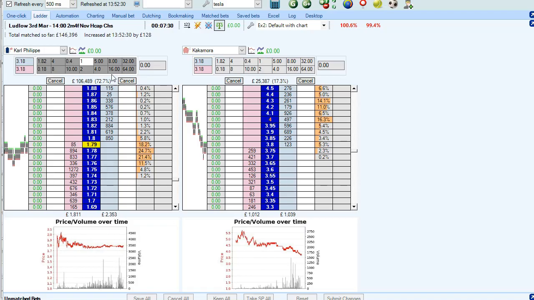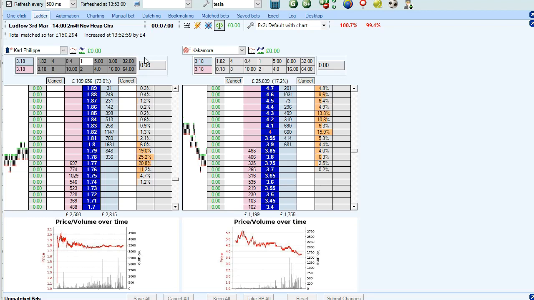Now, there's a couple of things with this runner. It has 106,000 traded on it, and the next one, which I think is Karma, has only got 25. So it's what is generally called a money trade. I think that Bernard came up with the idea of a money trade, whereby these tend to have so much money on it that it just forces them down. But you have to be a little bit careful with them because they can obviously go the other way as well. So what I tend to do is wait to see what happens nearer the off, because you can see this runner's coming down.